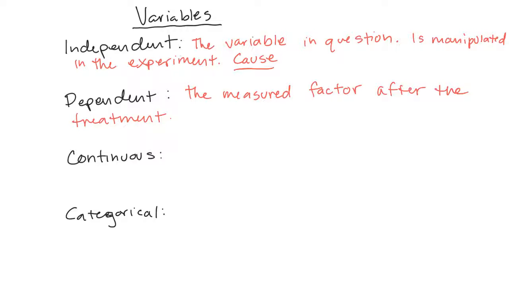What's the dependent variable then? Growth of the plant, right. So this is the result, the measured variable or factor after the treatment. So the independent variable is the treatment—what are we manipulating, what are we changing? The dependent variable is the effect, which is ultimately our results. The independent variable is also graphed on the x-axis, and the dependent is on the y-axis if you're making a graph, a bar graph, or scatter plot.